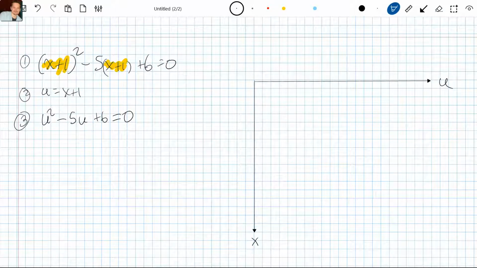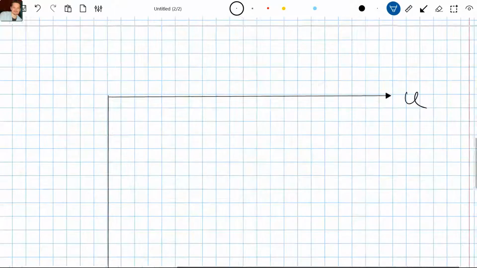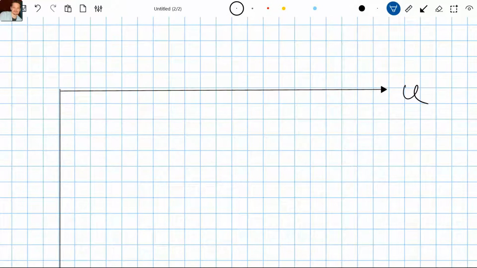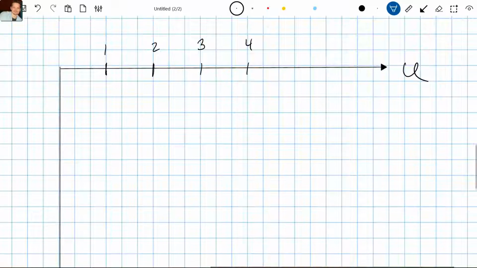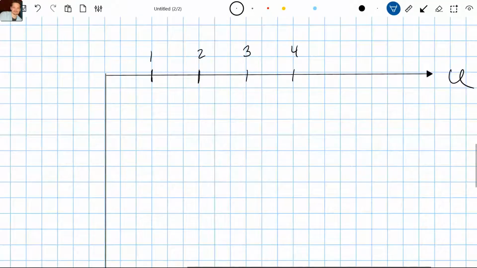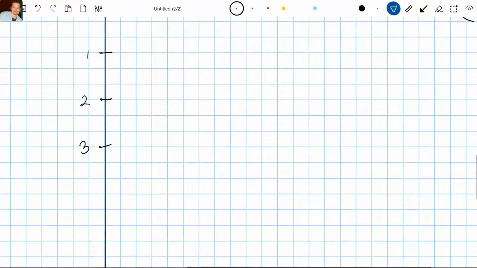And let's mark off some spacing. We want to be able to fit everything very clearly. So along u, say 3 spaces will be a 1. So another 3 spaces here would be a 2. Another 3 spaces would be a 3. Another 3 spaces would be a 4. Just to space things out so they're big and easy to see. Same thing down the vertical axis, 3 spaces. That's a 1. That's a 2. That's a 3. Yeah, let's do one more here. So that there would be a 4.